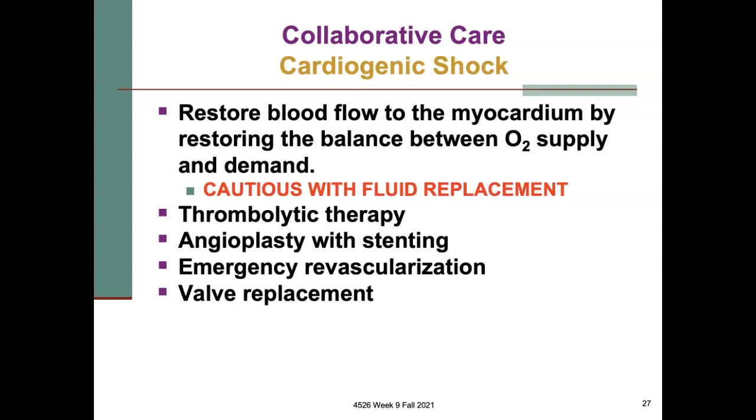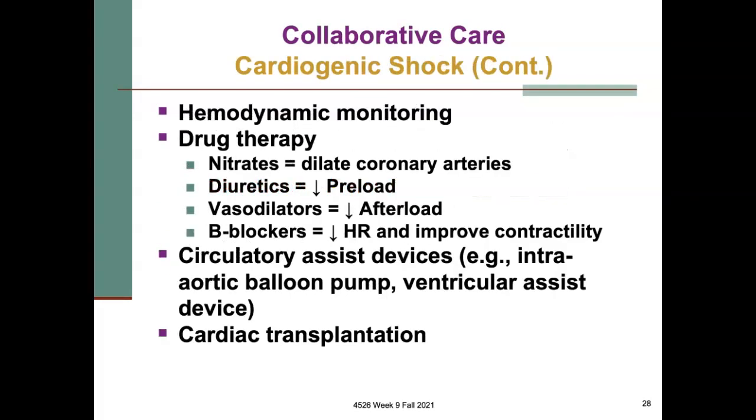So let's talk about how we do that. As I've said, the care involves hemodynamic monitoring. Drug therapy will include the following. You may give a nitrate, which is a vasodilator, to dilate those coronary arteries and have that rich blood come back to the heart. You may give a diuretic to decrease the amount of blood that's coming back to the heart to decrease the stress on the heart.